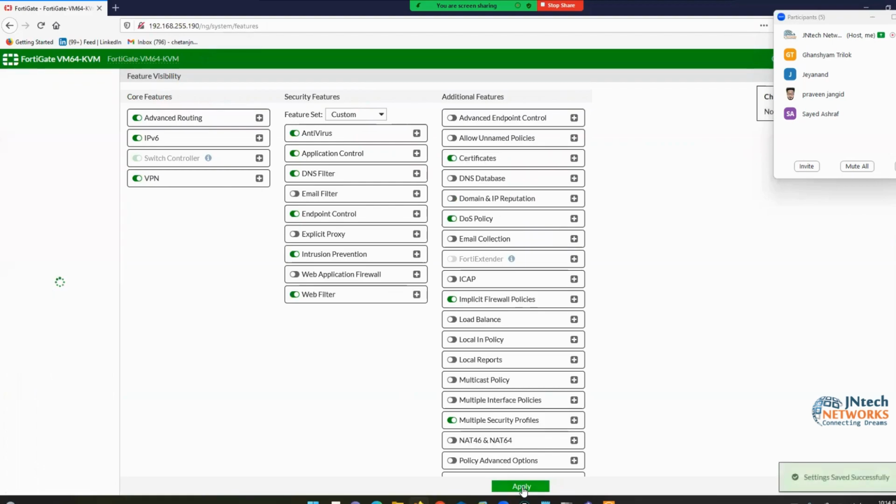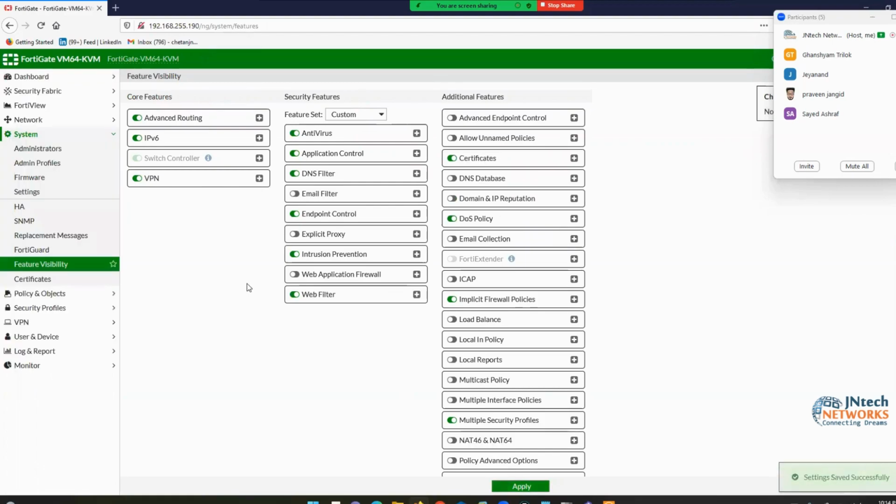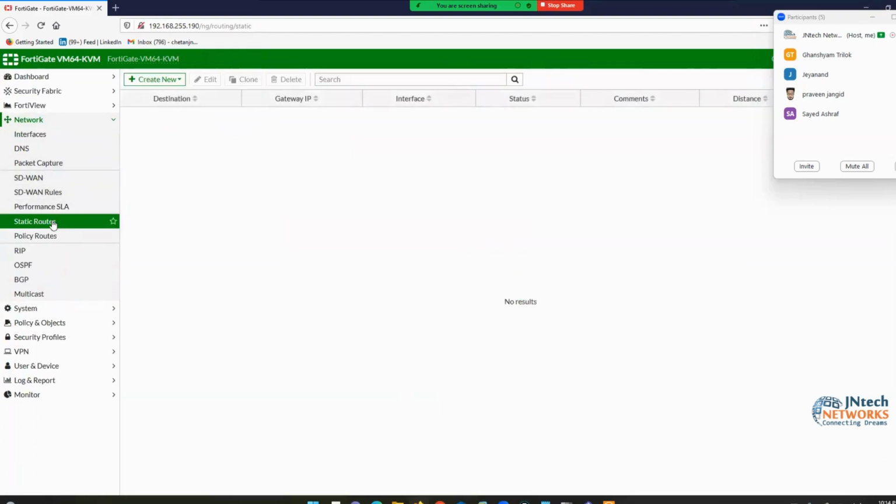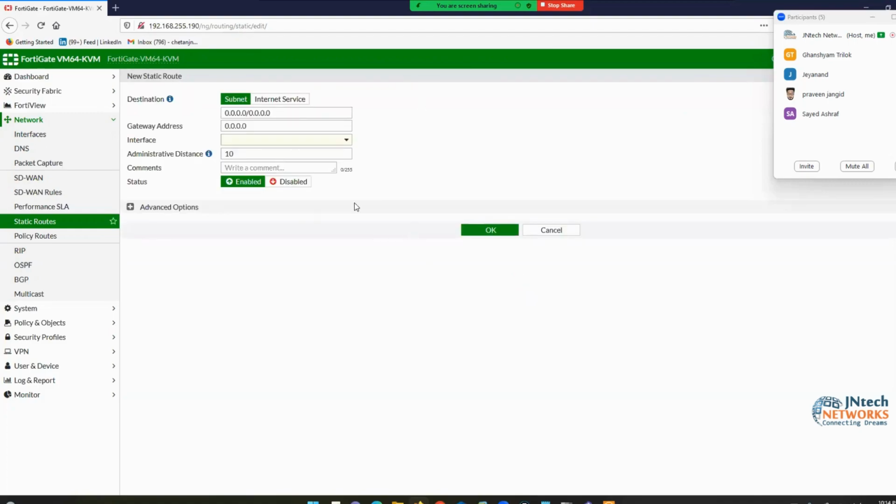This time, if you go onto network, click on static route, and click on create new, you can see both options are available, IP version 4 and IP version 6. It's up to you. Our focus is on IP version 4, but I will tell you how to work with IP version 6 static and default route. No problem. But our focus is on IP version 4 static and default route. You can click on IP version 4, and now we can create an entry.